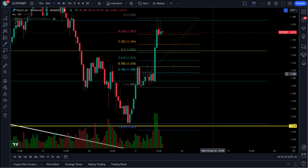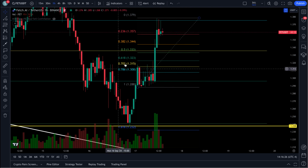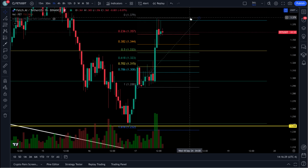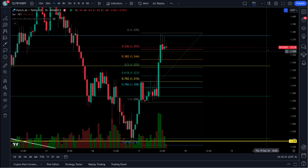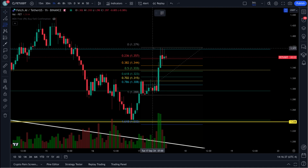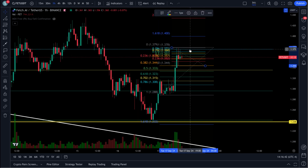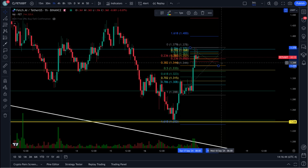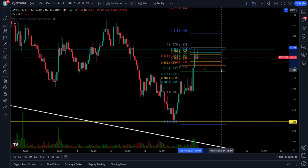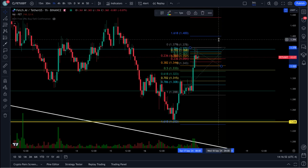If this stops here, okay, you'd be looking at roughly a 382, maybe a 50% pullback. And that's where I would be jumping in, ride the 5th wave up, get out. Say it stops here, a 5th wave target, if it pulls back to that 382, the 5th wave target would be at $1.40 roughly. It could pull deeper than that, but then this would be the 4th wave back, then a 5th wave up. All right, and then ABC, and then you'd be starting back up again.